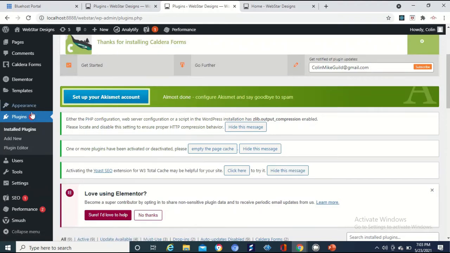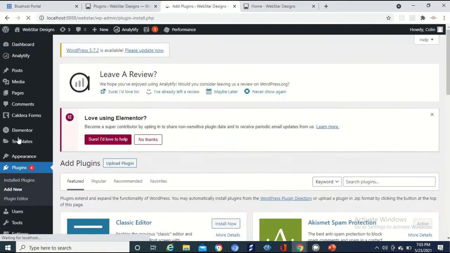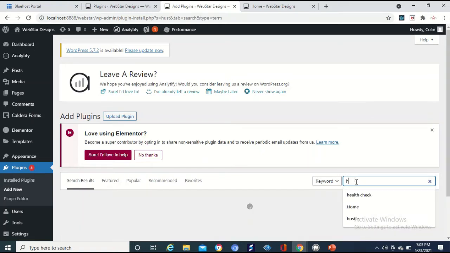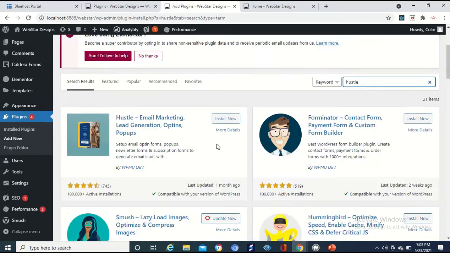Okay, we're going to add a new plugin. And over here in search plugins, you're going to type Hustle. And this is what you're going to download right here.